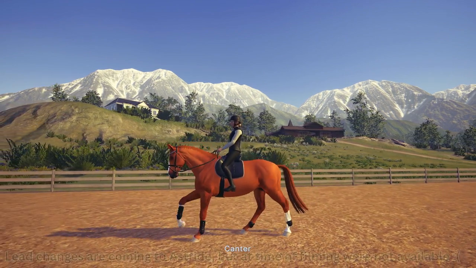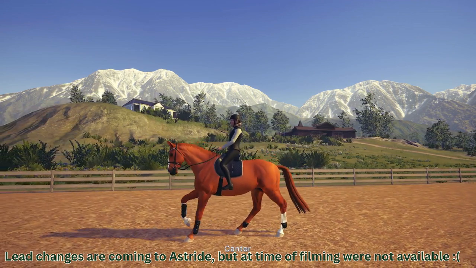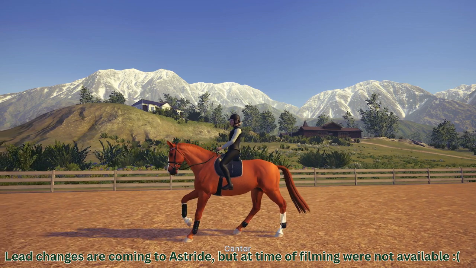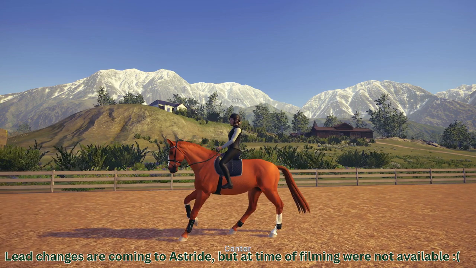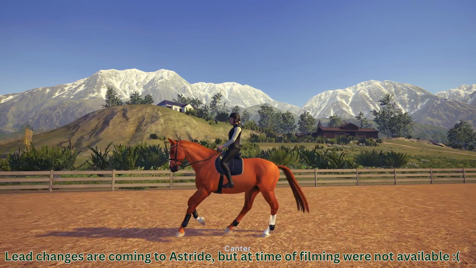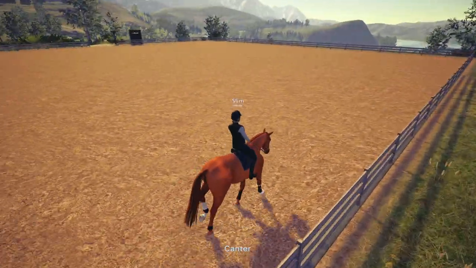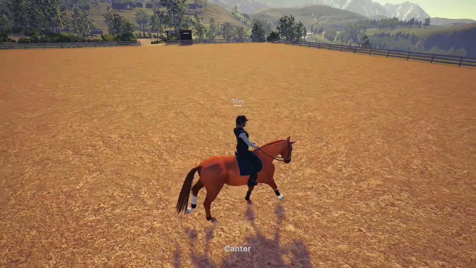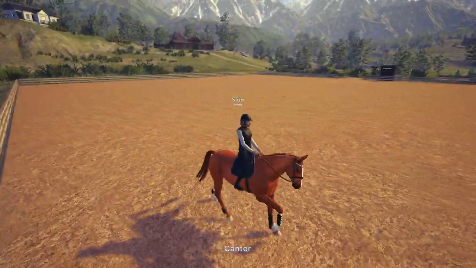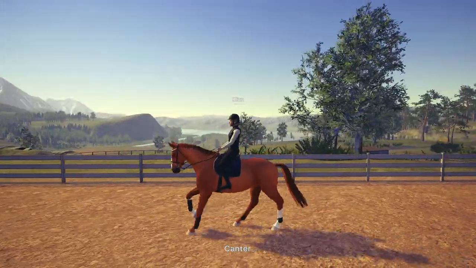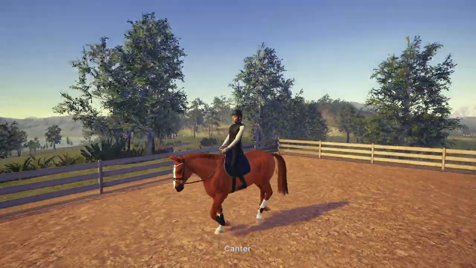If we were to do the left lead canter, the left legs would be moving forward. It's just basically swapping sides. And if you've ever seen a horse do a lead change, it almost looks like they're skipping. They kind of skip and throw their shoulder up on the other side to pick up that lead change. If you were actually in the saddle, you'd be able to see the shoulder moving further forward on the right side. In this model, it doesn't really happen, but just know when you're riding, you will actually see a horse's shoulder move further forward if you were to look down.